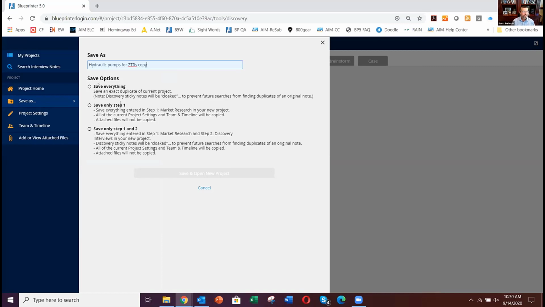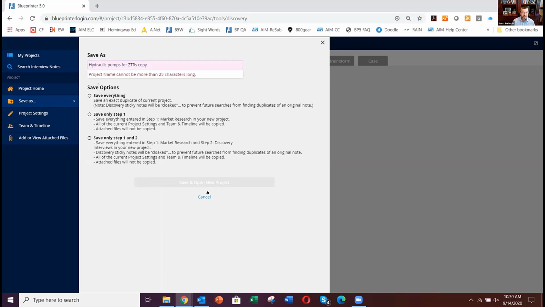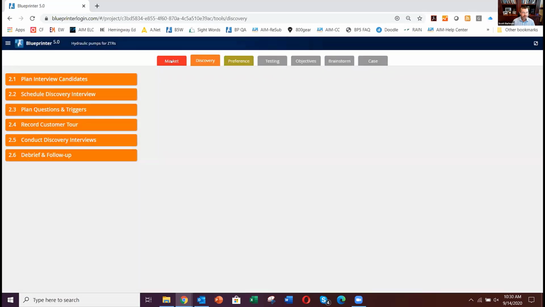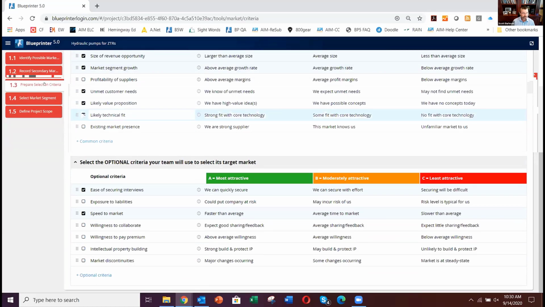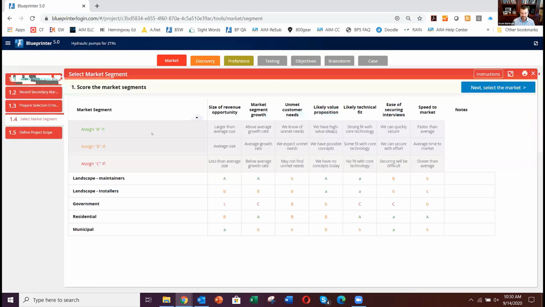Now, when would you use only save step 1? Well, imagine you've completed step 1. You worked through all of this, you identified these criteria, and you selected a segment.